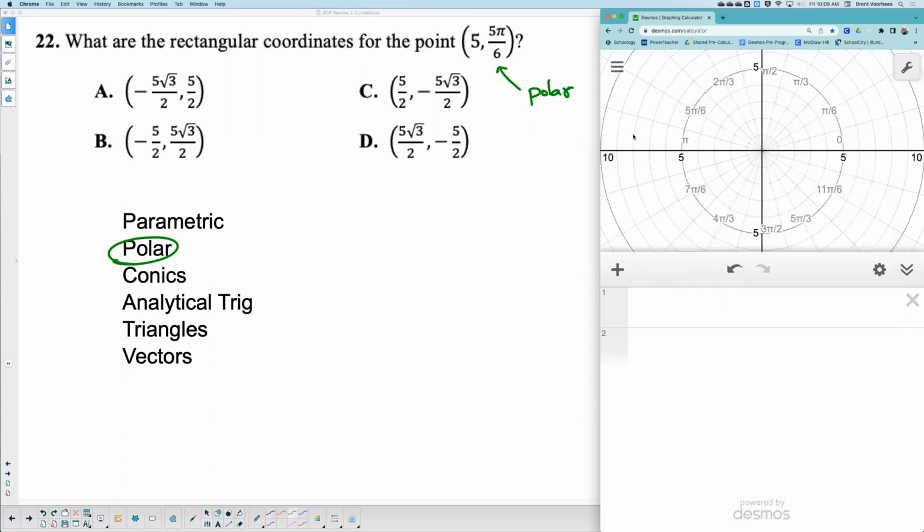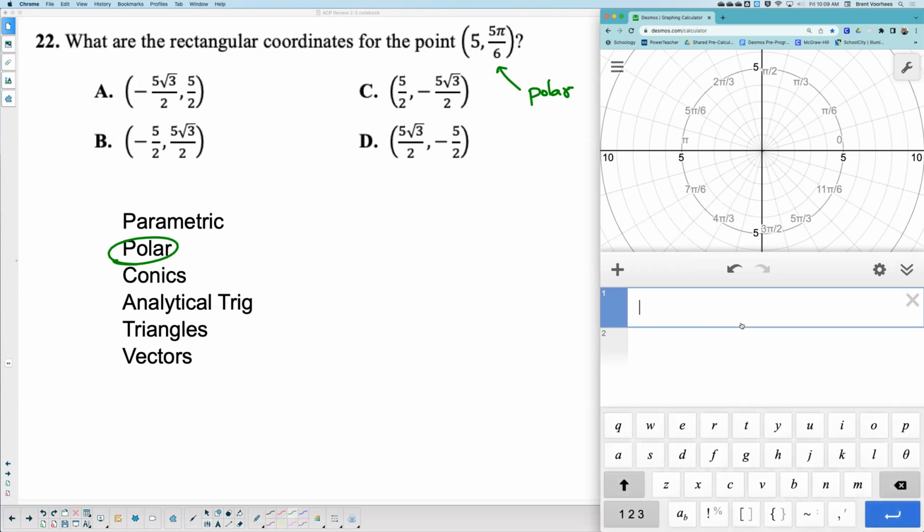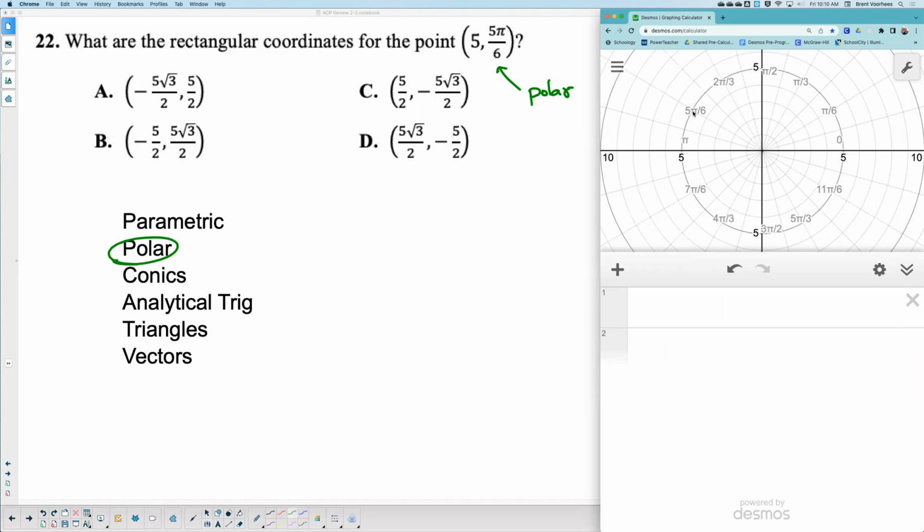Yes. Okay, so we know we're on 5 pi over 6, and it's supposed to be the fifth circle. Now, I want to make sure you know this. If you just type that in, Desmos will not graph it like that. Let me just show you. Does it graph that point correctly? No, it doesn't know how to plot the point. You just need to know where the answer is supposed to be. The answer is supposed to be on the fifth circle right there. That's the answer we're looking for.